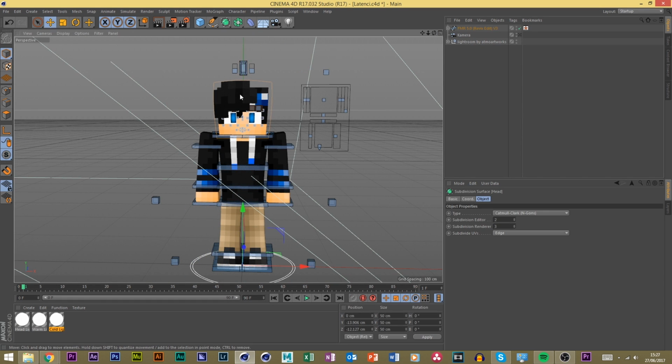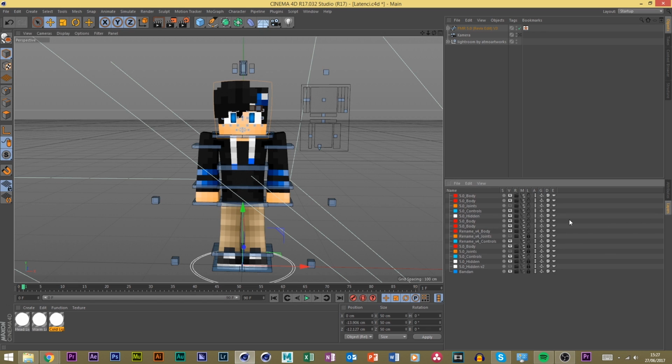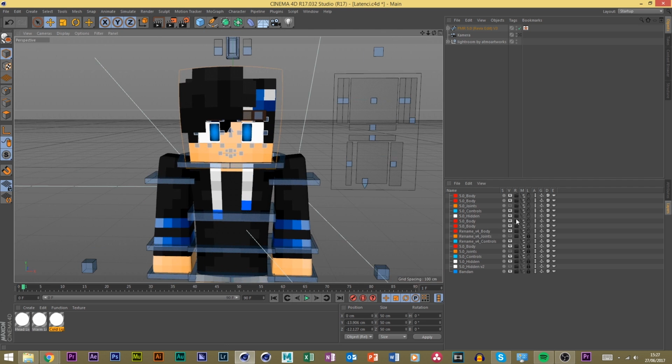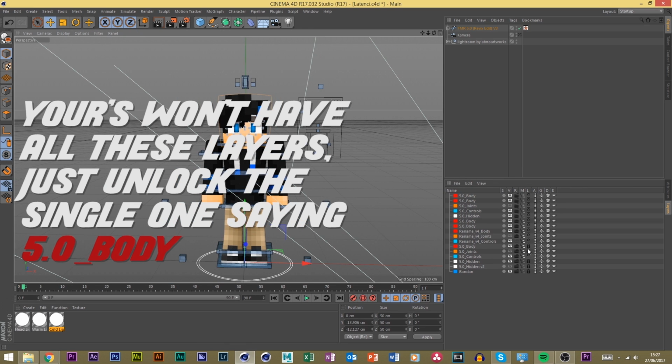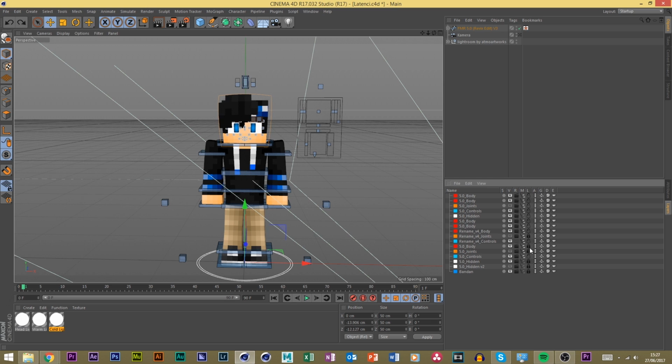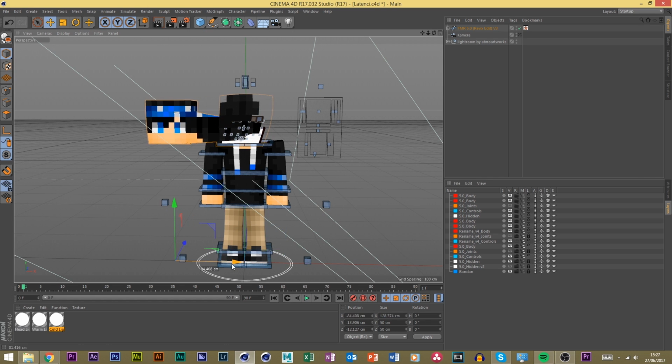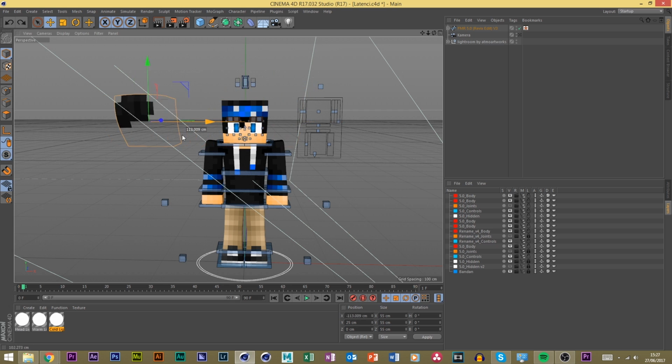So what we're going to do is go into layers, and I've already imported some, so it might be a bit hard, but you've got to find the right layer. So I'm assuming it might be this layer. No, it's not that layer. That layer? Yeah, it's that layer. As you can see, it lets us click it.